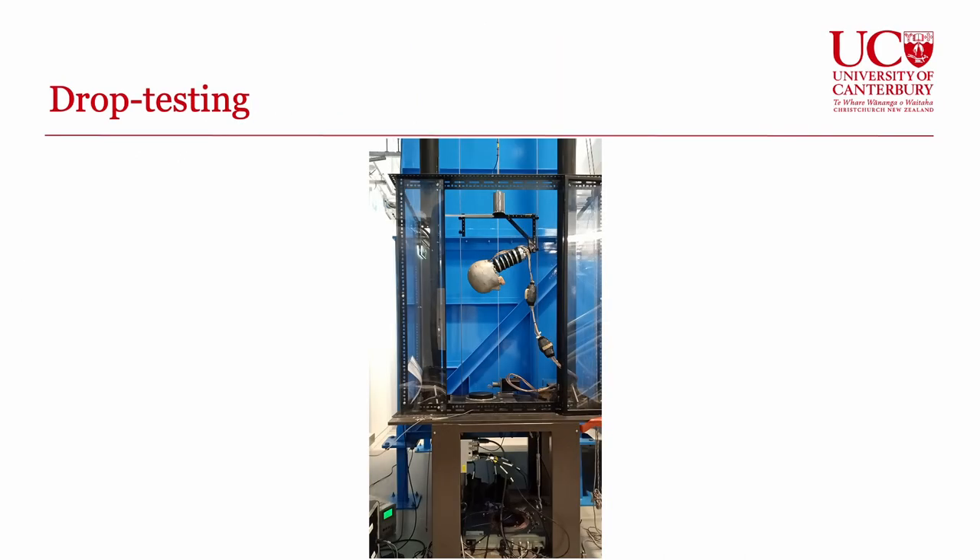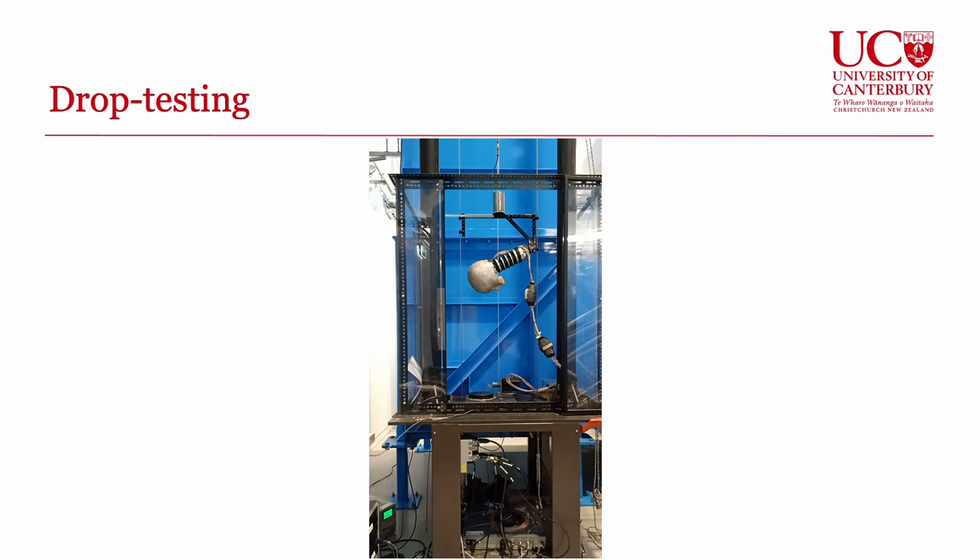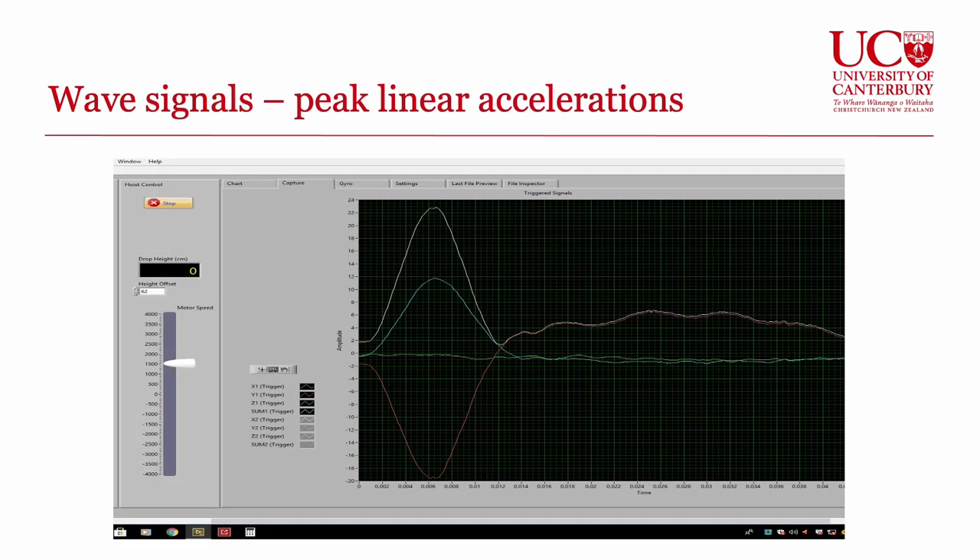What I'll show you now is a quick video of the drop test unit in action. From the sensors within the head form, we're able to get a reading showing peak accelerations and the extent of any bounce or rebound of the head after it first hits the anvil. The graph shows a high peak and then the rebounds and reverberation as the following part of the signal — a really good indicator of the forces involved.